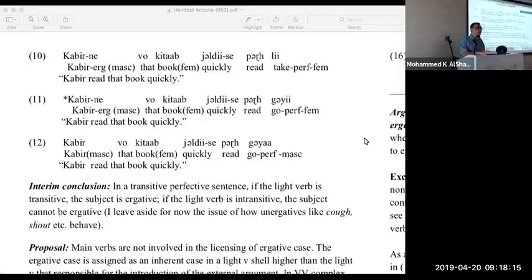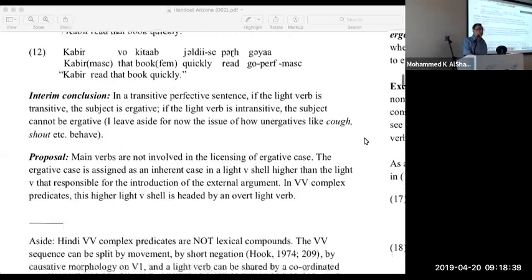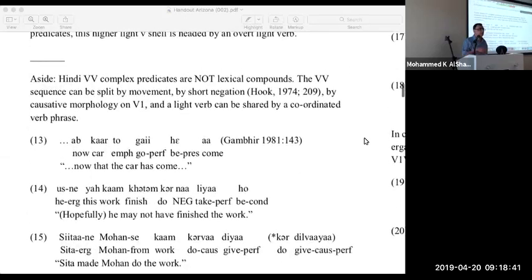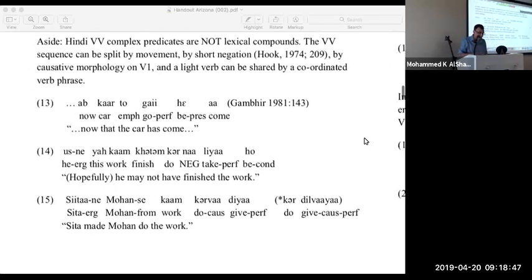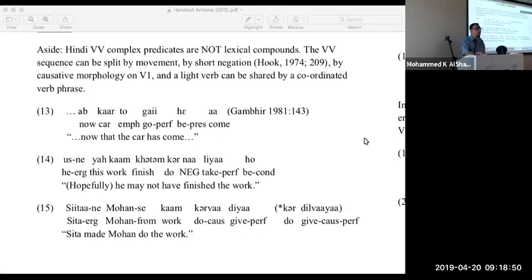There is another difference that I will ignore today, which is in agreement in these cases. In ergative constructions, you get object agreement if the object happens to be not overtly case inflected or case marked. Otherwise, you get third person singular. But in 13, what you get is essentially subject agreement. The subject is unmarked, and therefore you get agreement. It's not going to play any role in what I do today, but when you're looking at the gender agreement morphology, you might have questions about it.